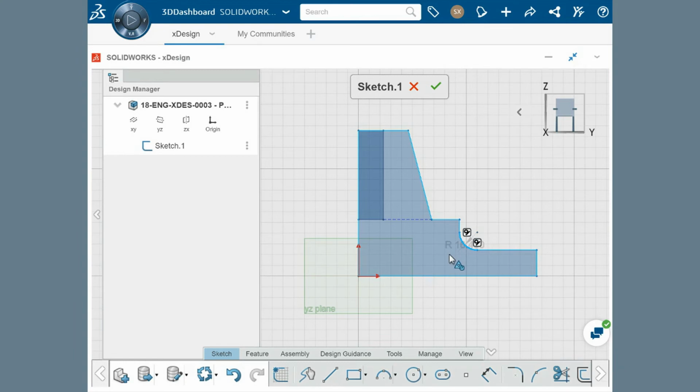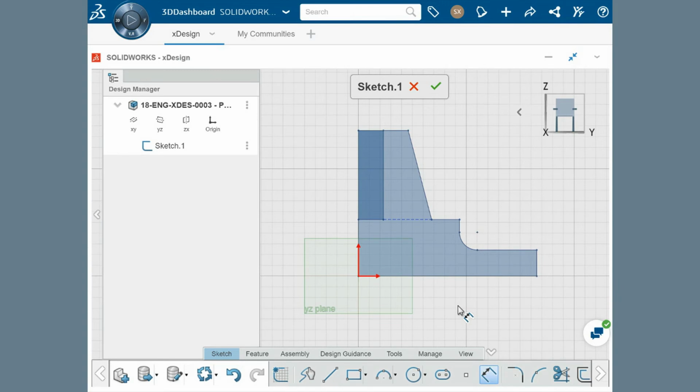I'll show you how each of these can be added to the sketch I used in the last video, which will fully define the sketch in the end. To enable the dimension command, simply click on the button here in the action bar. With the button active, the cursor updates to show the dimension icon, and I can begin selecting sketch entities.